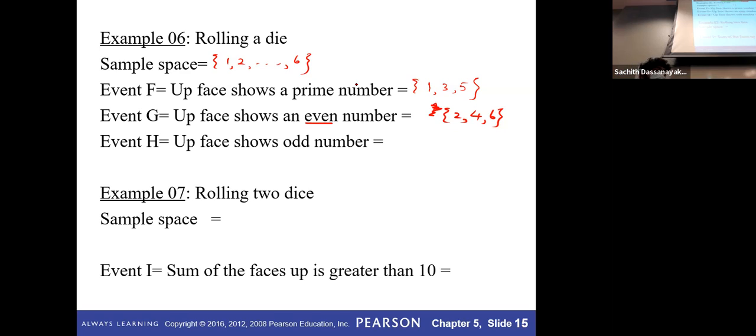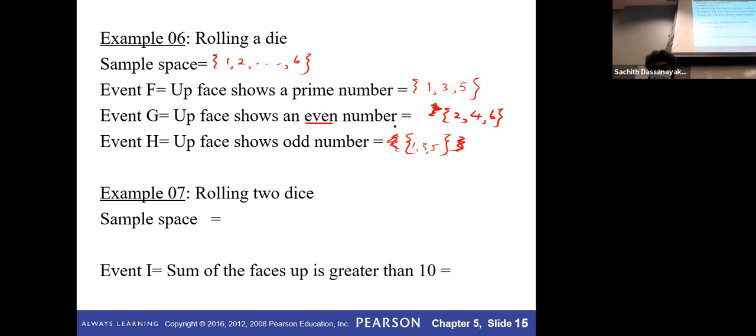We don't talk about a probability here. We talk about an event, which means these possibilities, right? If you need to find a probability, it is another case. So here you have to write it within curly brackets. These are not letters E, these are curly brackets. Within that, you can write 1, 3, 5.